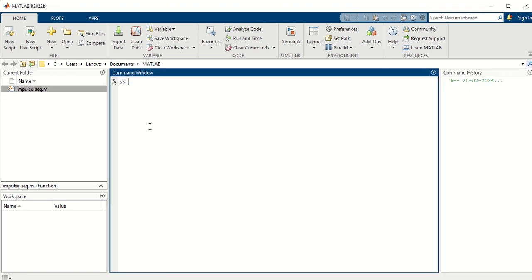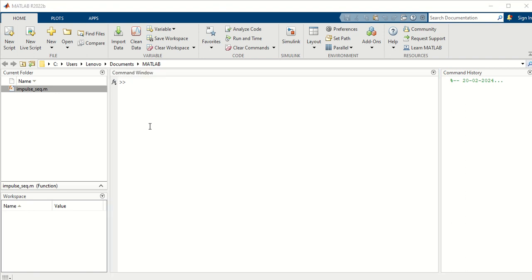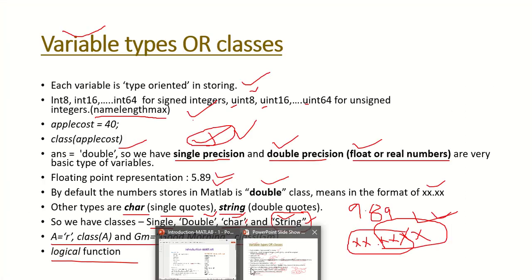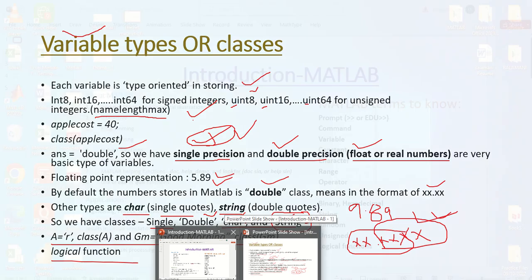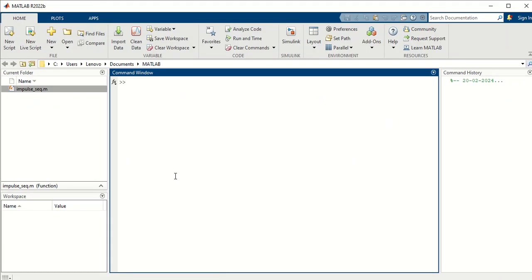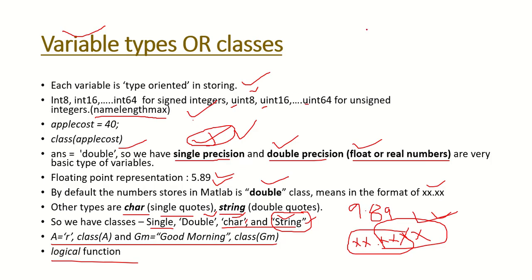So what is logical? Just now we saw logical, right? Okay, we'll see the logical function. So we have a matrix. Just take one matrix, like 2 3 0, 5 0 7, 7 1 0, like that.